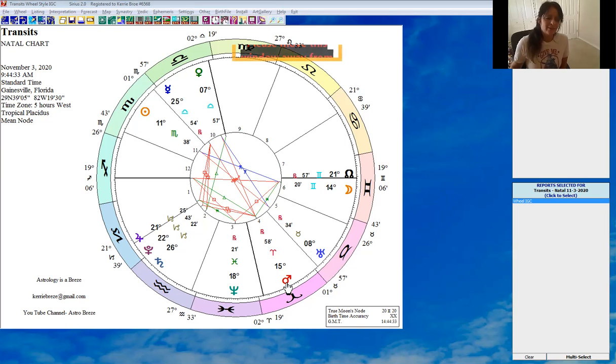And then we have Mars at 15 degrees Aries, 58 minutes, and it's retrograde. And then we have Neptune at 18 degrees Pisces, 21 minutes, it's retrograde. It's not unusual. Most planets go retrograde, and the outer planets are retrograde for 5 months at a time. We'll explain retrograde in another session.